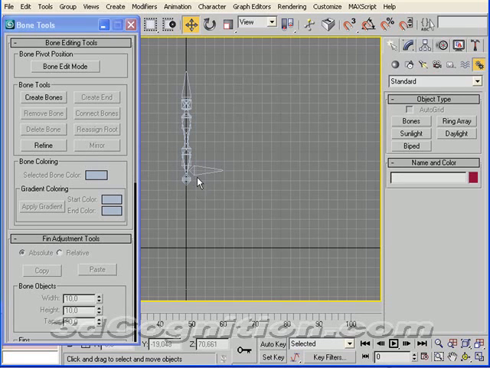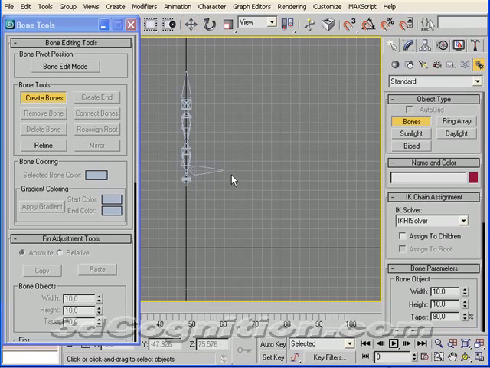And I want some legs, so I'll go ahead and create those. Just build them out here somewhere. And notice that I'm building the bend in the leg. It helps the IK, the inverse kinematic process, to know which way to bend the leg. And I want a foot here.